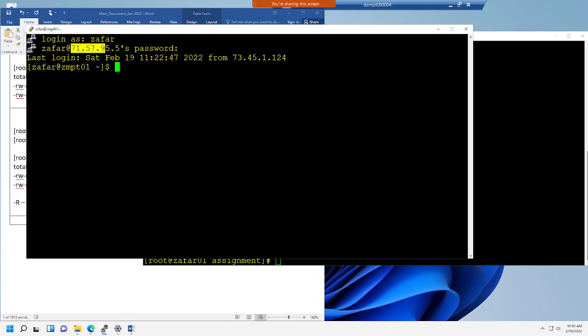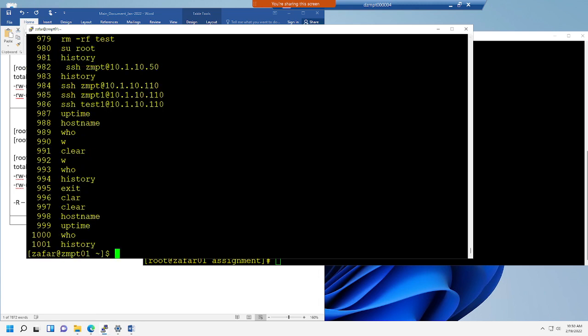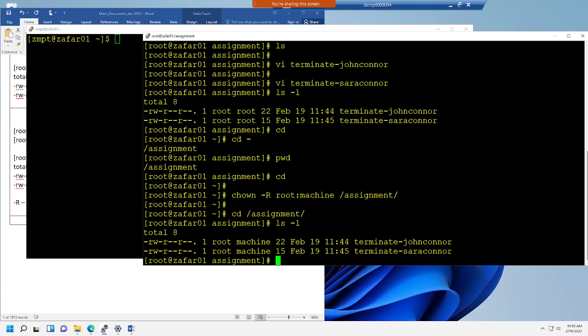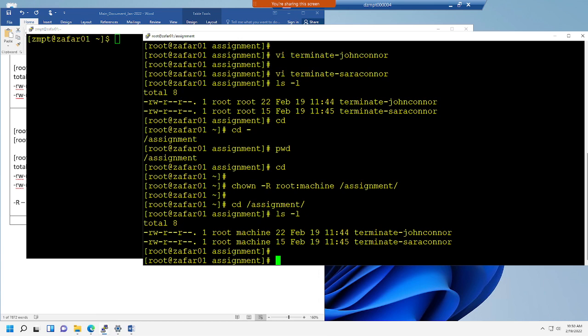I'm going all the way from my main server, and from there I have to go inside this server again. Let's see what the history is. All right, so let me set Terminator's password. The command is passwd terminator.